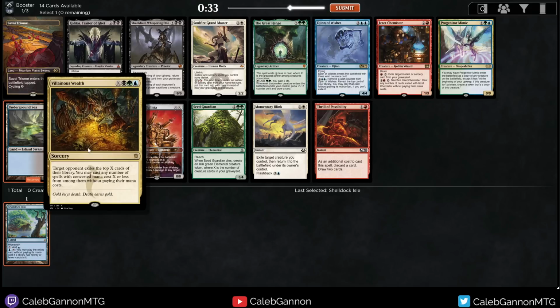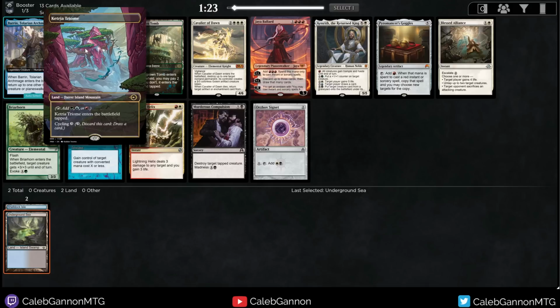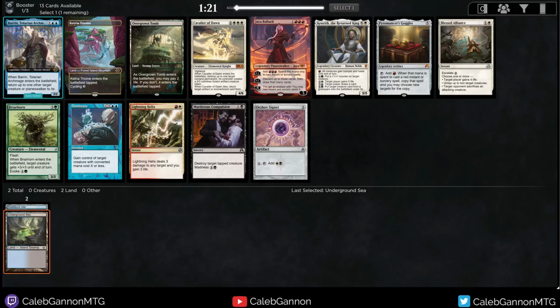Villainous Wealth is something I really like too. This is a very fun, mostly Commander card, because you just get to kill your opponent with their own cards. It is one of the more fun X cost win conditions, so I do like that. Ooh, okay. So this one, the Teamer one I like a lot. Oh, there's another Pyromancer's Goggles.